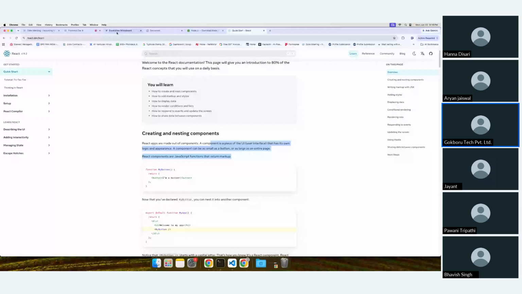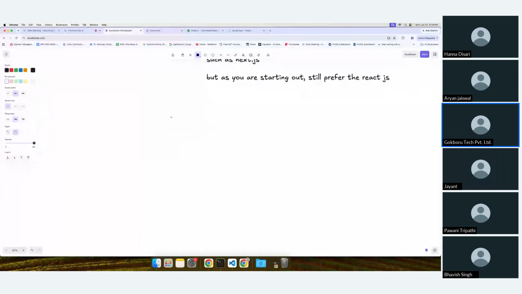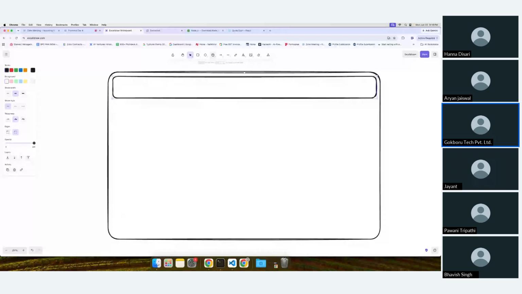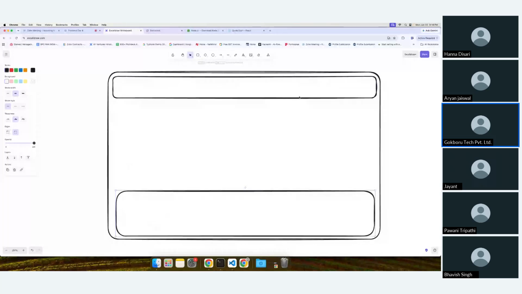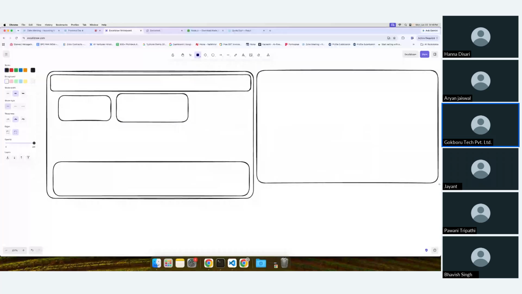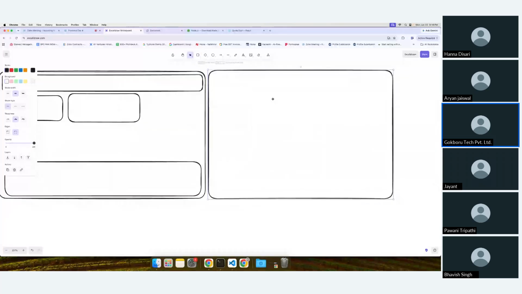For example, suppose you have a website. In most modern websites, what you see is a header, then a footer, and then maybe some piece of content here, right? Now, when you change the page, the header and footer look the same.